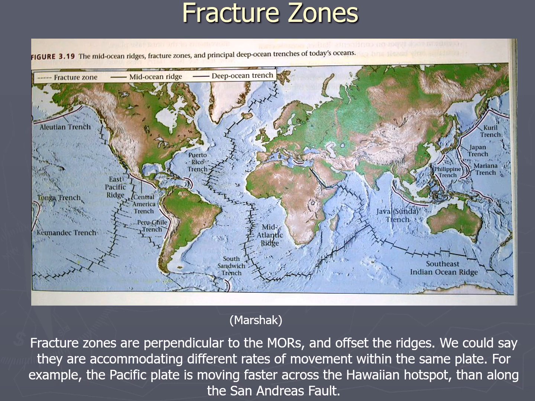So to give a quick example, the Pacific Plate. See where it says East Pacific Ridge? That's also called the East Pacific Rise. About where those words are, you have the Pacific Plate moving at as much as 16 centimeters per year. But at the San Andreas Fault in California, it's only moving at about 5 to 6 centimeters per year. And then over in the Hawaiian Islands, it's moving at maybe 9 to 10 centimeters per year. So the same plate is moving at different rates of speed at different parts of the plate, and these fracture zones allow for that to occur.